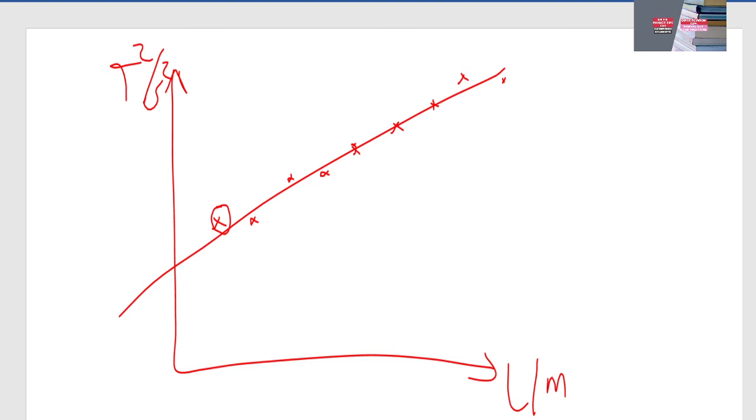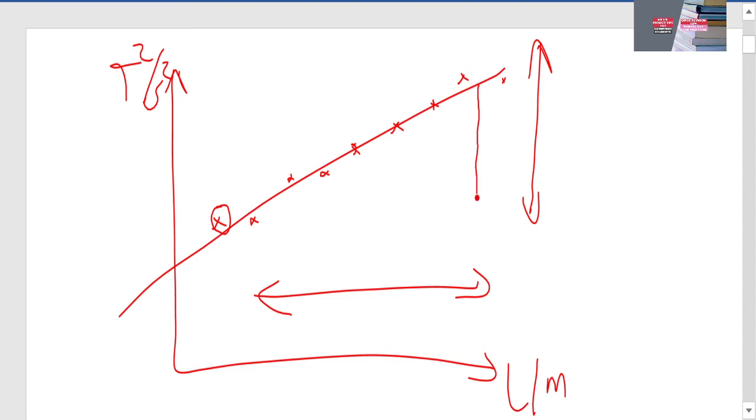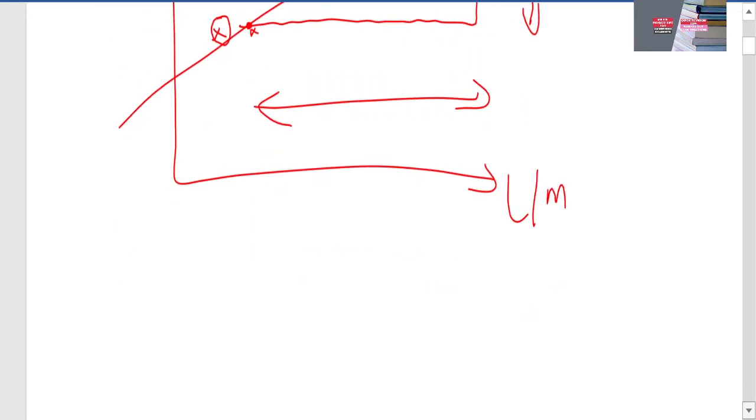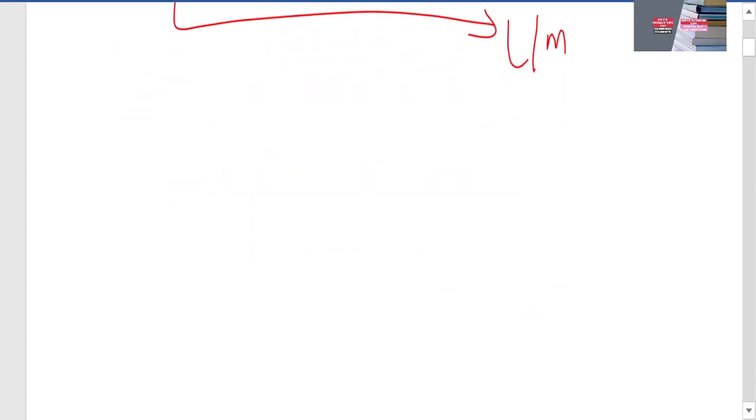Now, your graph should have a good scale going this way, as well as going that way. Very, very good. And the gradient triangle should occupy more than 50% of your graph, so that you take this coordinate there, you take that coordinate over there, and then you use that in your gradient calculation. Now, the last thing we're going to look at in this video is the calculations.